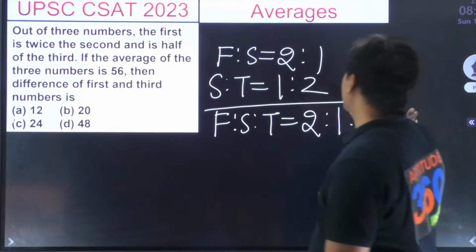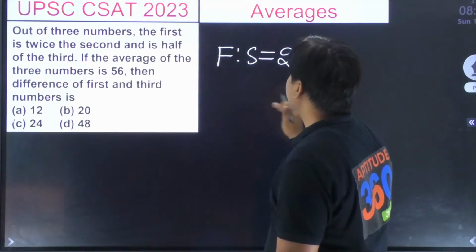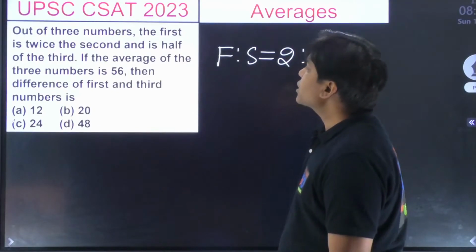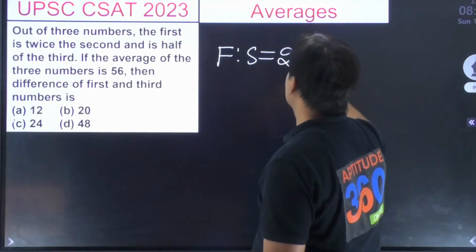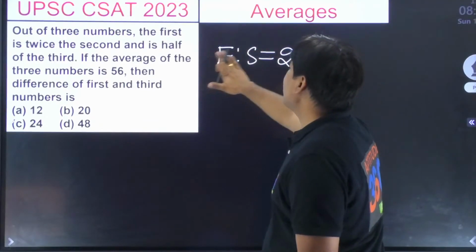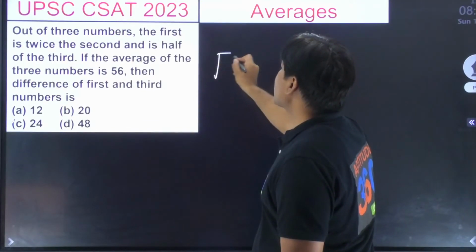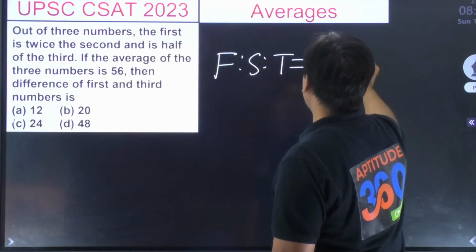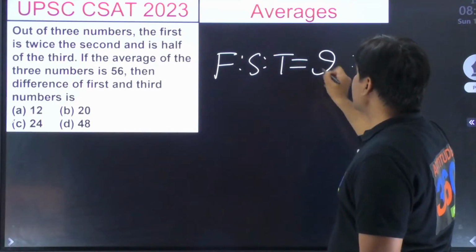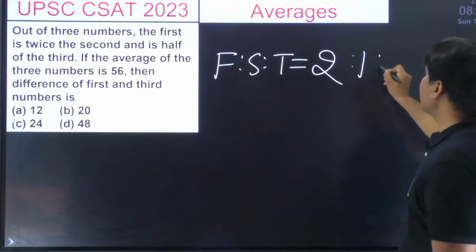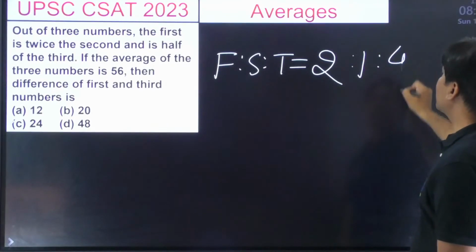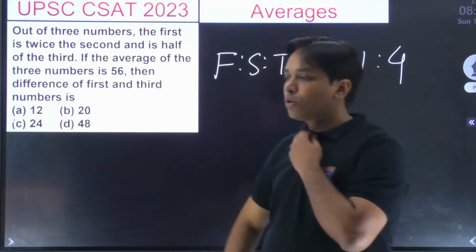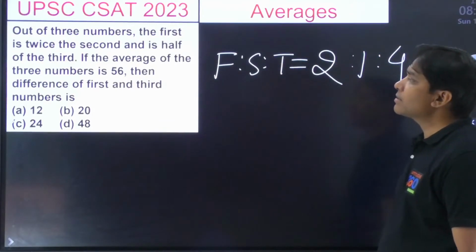Oh, no, I made a mistake. And the first is twice the second and half of the third. Half of the third. So as simple है ये. Why am I writing this much? First and then second and then third. So मान लो second लिया 1. First is twice the second, so 2, and it is half of the third, which is this. So this is coming out as 2:1:4. Vishal, Muskan, they are all getting the answers.